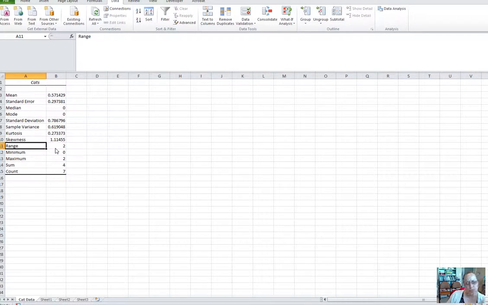All right, so we also have the range, which was the biggest number minus the smallest number. That was 2. Then it actually gives you the smallest number and the biggest number and the sum of all the numbers in case you wanted to double check. The one thing I do want to point out is that the count is a nice place to pause and make sure you have all your data. So if I say here are 7 data points, do the descriptive statistics, make sure this says 7. If it says 6, then you'll know you did something wrong. You didn't grab all the data, or you labeled something strange, or whatever the case may be. So if I give you 10 data points, make sure this count says 10. It's just a nice way to double check yourself.